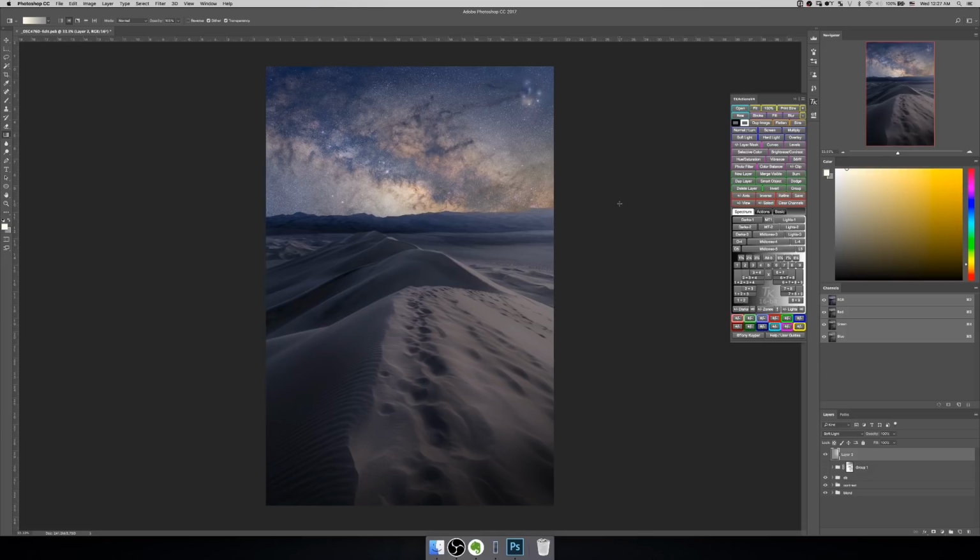Next, I'm going to duplicate this layer by hitting Command J. And I'm going to draw another gradient, but decrease the radius a little bit, so I'm not going to go quite as far into the frame. And I'm going to repeat this process maybe 4 to 5 times, decreasing the radius of the gradient a little bit each time. And so this will mimic the natural light fall off from a light source. And we'll just try one last one over here. Cool. These will be our light leak layers.